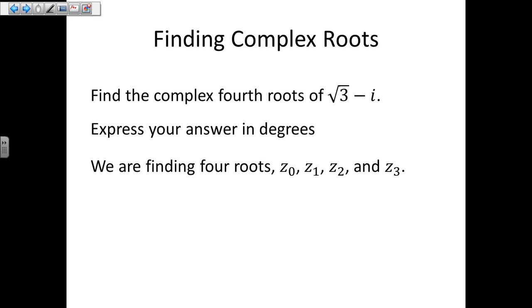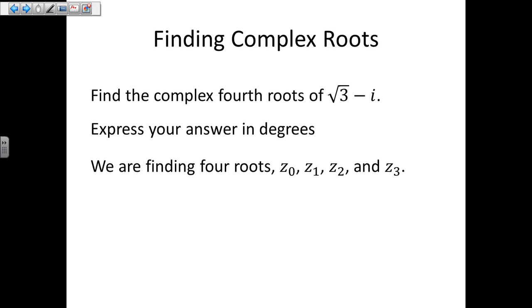Now, really the first thing I need to do before I find my 4 roots. So I'm actually finding 4 different things here because I'm finding the 4th roots. I'm finding 4 roots: z sub 0, z sub 1, z sub 2, z sub 3. That's the k values that I'm using. I always use 0, 1, 2, 3, and I stop one number shy of the root. Okay, that's the whole n minus 1.